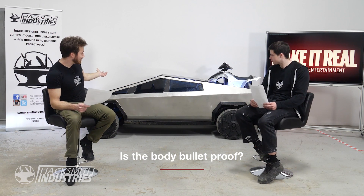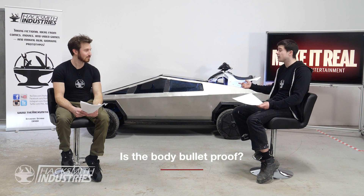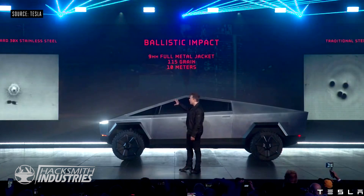Is the rest of the car bulletproof? The rest of the car is made out of 3 millimeter, eighth-inch stainless steel — 304 alloy — and it should be able to withstand quite a good hit. Small calibers, potentially 9mm. We didn't have time to test that, but maybe in a future video we'll take it to the gun range. The real Cybertruck is made out of 30X cold-rolled steel so it's a bit tougher, but we didn't make the material thinner — the body is the same thickness as the real Cybertruck.